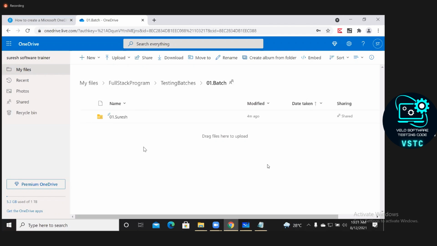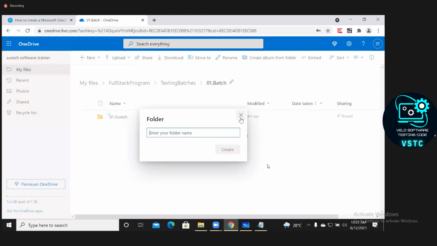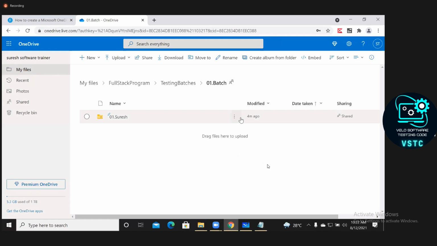So for tomorrow's session, the assignment is creation of empty folders in OneDrive at the given URL. I gave two URLs. The first URL is to create your own OneDrive account. The second URL is to access the shared folder of OneDrive. Then you have to complete creating the folders. To create a folder, the option is New and then Folder; it will ask for the folder name. Provide the folder name, then it will be created.